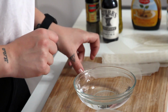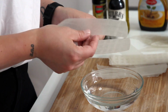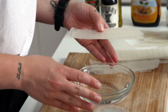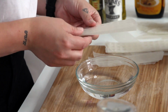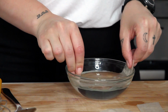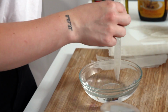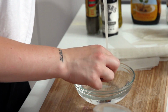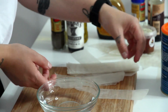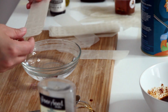What you do next is you take two of the rice paper strips that you've cut out before, and you put them on top of each other. And now I've got a little bowl down here filled with water. To make those two stick together, I will just start dipping it into this bowl on one side, and then take it out on the other. And make sure that when you put them aside, you don't put them on top of each other, obviously, because otherwise everything that you've cut out is going to stick together.